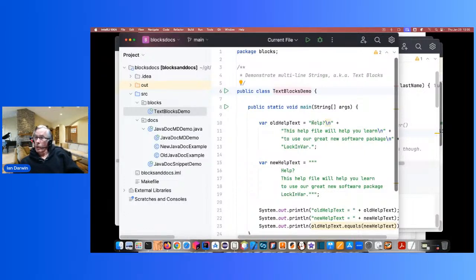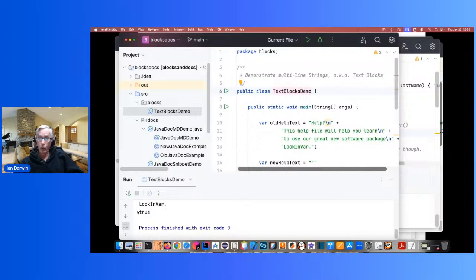This old version is the way we used to do multi-line strings. Quote, \n plus at the end, quote, \n plus at the end, and so on and so on. This is the new way, much easier, much simpler. And just to show that they're the same, I print them both out, and at the end I call equals. And sure enough, equals returns true.